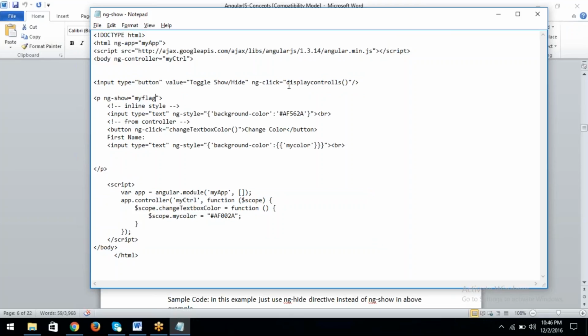When you click on this button, it will call this function, and the next is scope dot my flag.